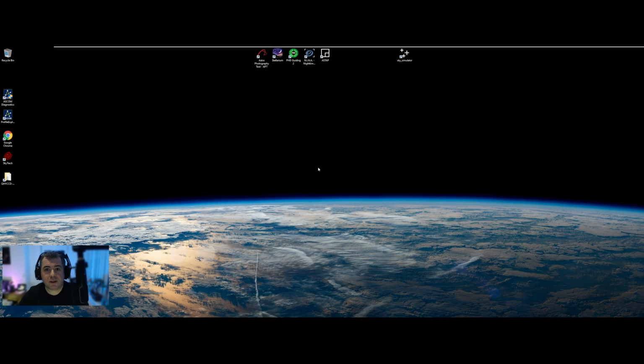Now, one thing with the ASCOM camera simulator is it only has one picture, and that's of the Orion Nebula. So that's no good for things like plate solving. Luckily, there is a free additional camera simulator driver for ASCOM that someone's written called Sky Simulator. There's a link in the description below. And one of the first things we're going to need to do is set up Sky Simulator.